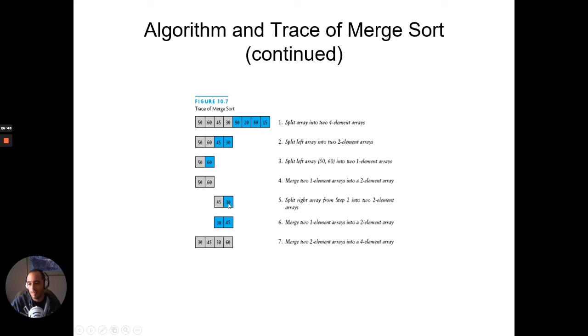It looks at each of these separately, merges them in together, and then now I have a 50 and a 60, a 30 and a 45, and it is going to merge these two together by saying, is 30 or 50 smaller? 30 is. What about 50 and 45? 45 is, and then 50 and then 60, and now I've got this half nice and sorted in. And I've done it with a certain number of operations.